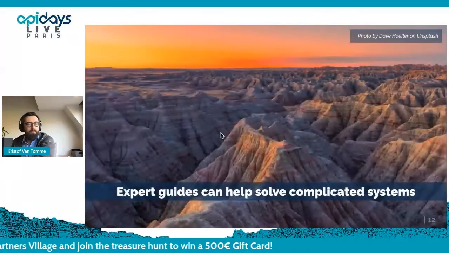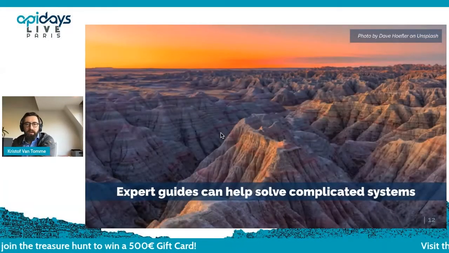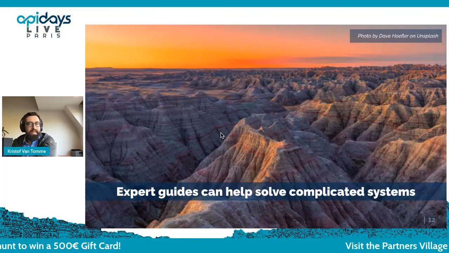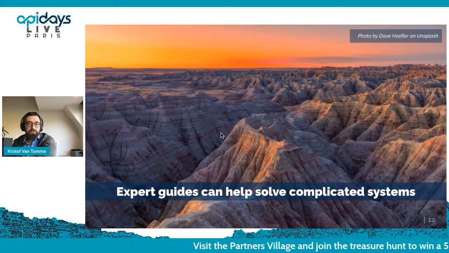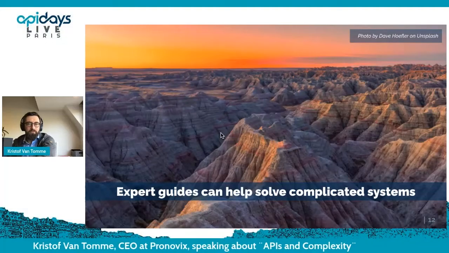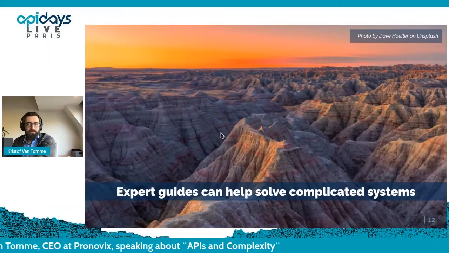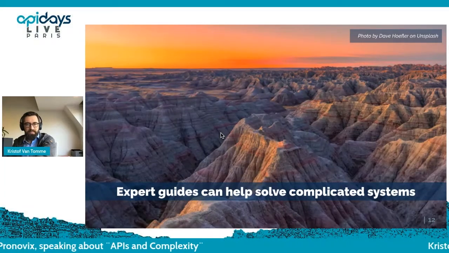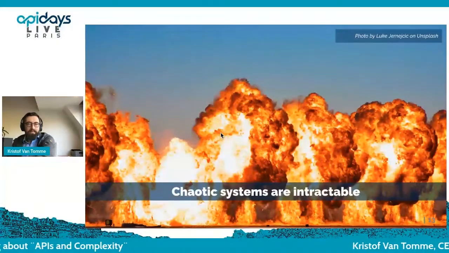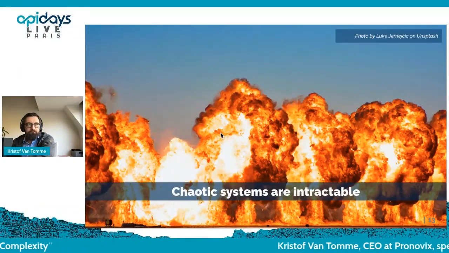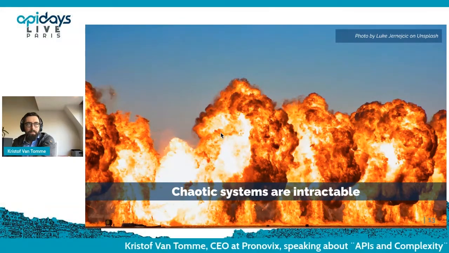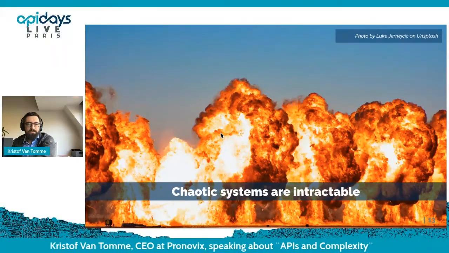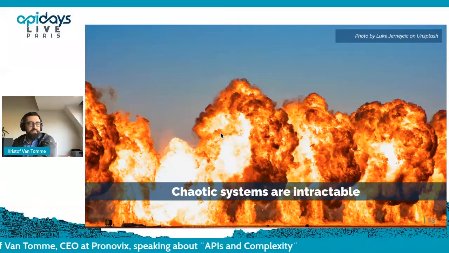There's the complicated systems, where it helps if you have a guide that can lead you to the right mountain to start climbing, because if you start climbing the wrong mountain, you might get onto a suboptimal optimization. There's chaotic systems where you better try to get out of it because nothing is predictable. It's just a mess. It's not a good place to be.